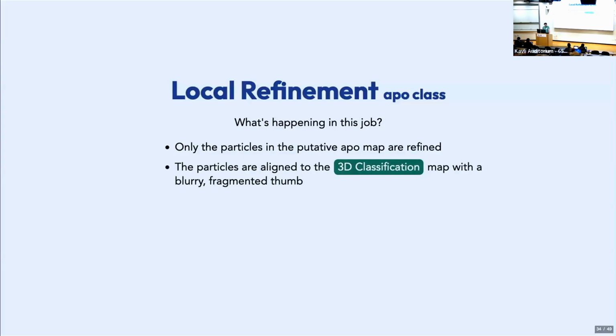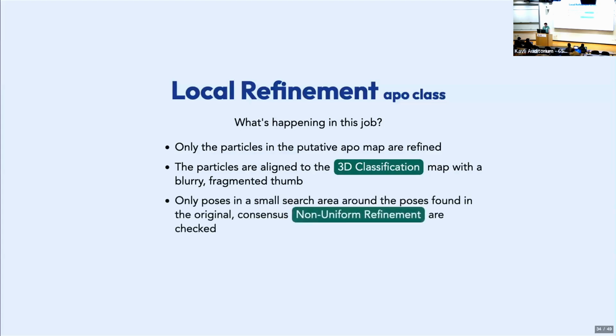I'm going to align all of these particles to that map with a blurry thumb and that small bit of FMRFA left over, okay? And I'm only letting them rotate and shift a little bit around where they were aligned in the consensus map. So we're mostly sticking to the poses we already found, because again, we think they're probably pretty good. Even this blurry apo map has a good structure backbone, right? It's still pretty good resolution. It's just this thumb and ligand area that's a problem, okay?